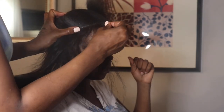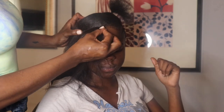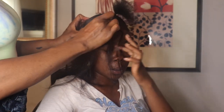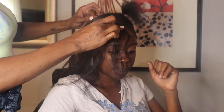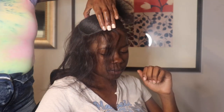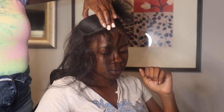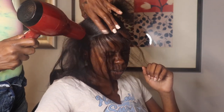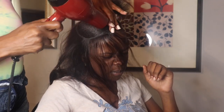Here I go. This is the third track, and I just started to swoop it up, okay? I give it a couple more tracks up in there. Like I said, I will be putting more at the top versus down here at the bottom, because you don't need it. You have made your foundation track in the back where the rubber band was. You don't go below that. You just keep going up from there.